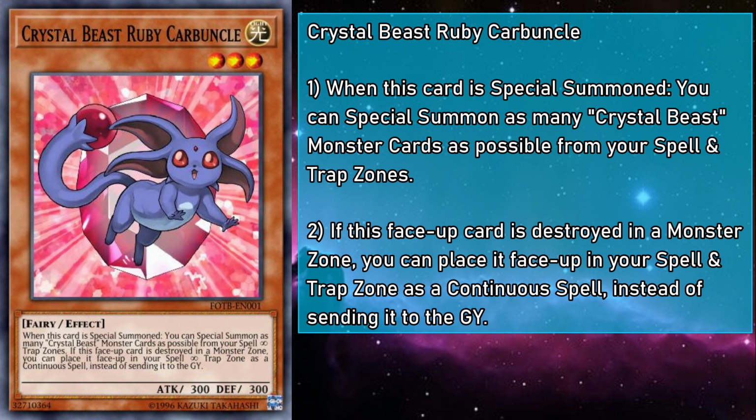Now, there are several effects that summon Crystal Beasts from your back row, so it might seem like you have to do that to trigger this, but it doesn't specify how, so any way you special summon Carbuncle will trigger this. And it can lead to some massive swings in card advantage. The more Crystal Beasts in your back row, the more material you had for, yeah, basically anything.